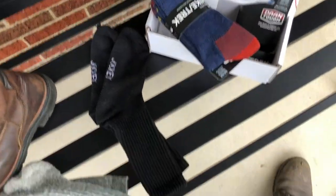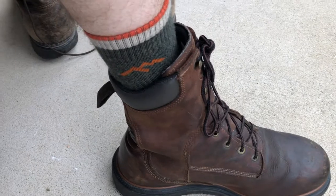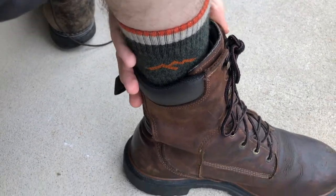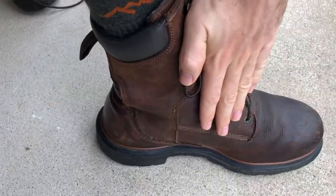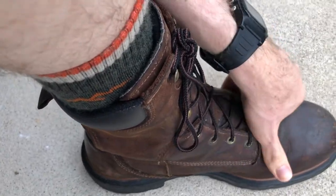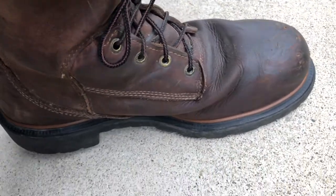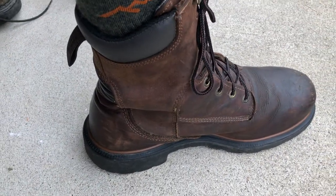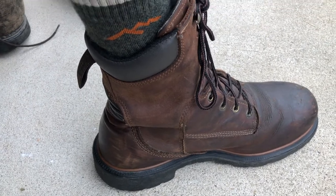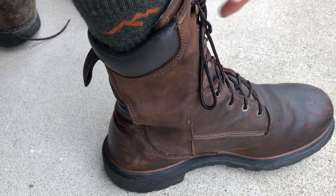So far I've been really happy with these socks. These are a medium size — you can see the Red Wing boot put on and how much the Darn Tough socks stick out of the boot for perspective. These are incredibly comfortable boots. The leather is really soft and supple. I've conditioned it a few times and I really like how well they bend and how flexible they are when you kneel. These cost around $250-$260 and I believe they're still made in America, which I think is pretty great.